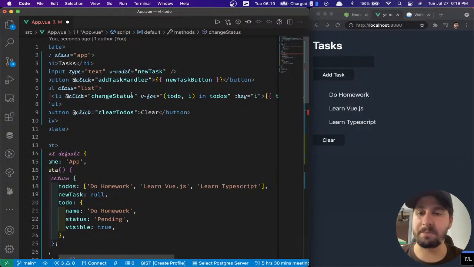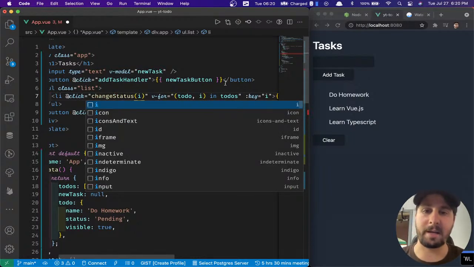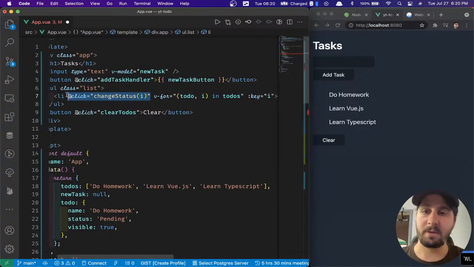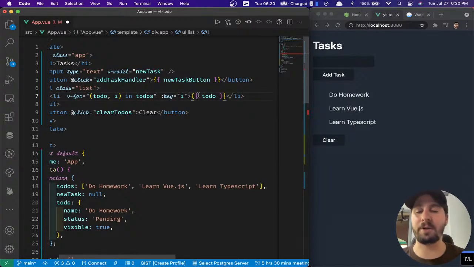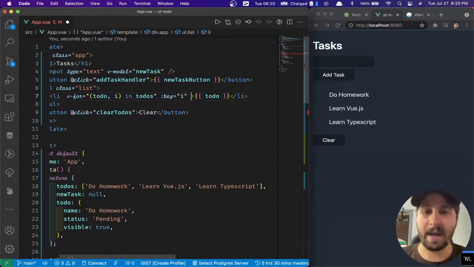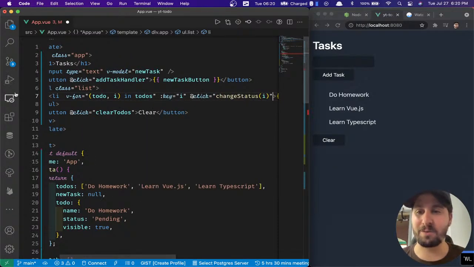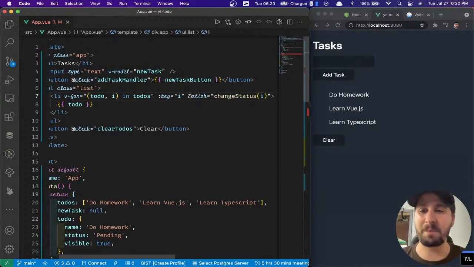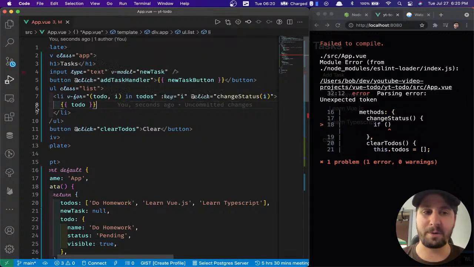For each item, we could pass in this index right here. That might possibly work. I'm not sure. Let's try it out. And I'm actually going to move this over to the right so we can look at it like we're reading left to right. I actually have no idea if this will work. This isn't probably the go-to way to do it, but I think it'll be cool if it does work.